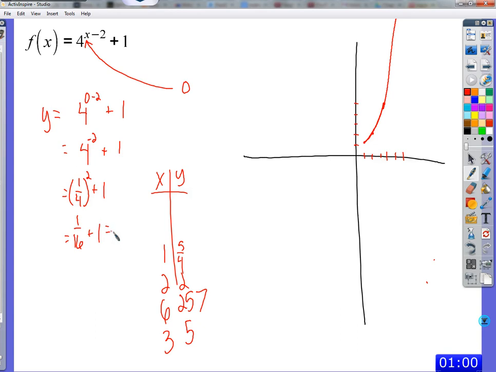1. We can do 1/16, or how many 16ths would that be if we add those together? 16 sixteenths is 1, plus 1 more is 17/16. So we put in 0 and got out 17/16, or 1 and 1/16. I don't even know if there are enough pixels in there to divide that area into 16 pieces.